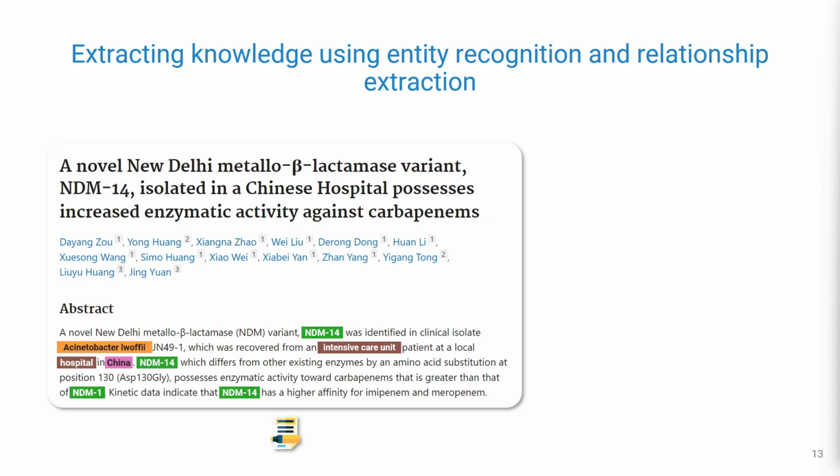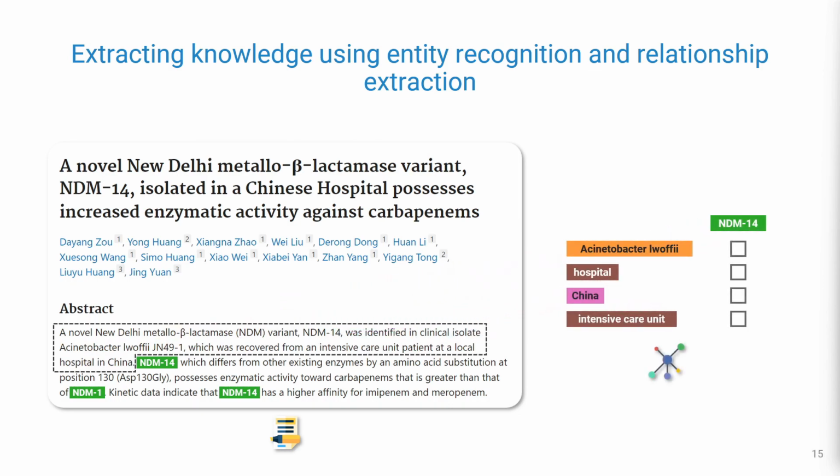And the next step is relationship extraction, where we identify whether a relationship exists between two terms. For relationship extraction, we go sentence by sentence and see if a labeled epidemiology term within a sentence is related to the labeled gene term. In this case, we're looking at the first sentence here, so we take the terms and examine whether a relationship exists. In this sentence, they describe NDM14 being found in all these sources, so there exists a relationship between them all. This is simple to do for a single paper, but scaling this up to thousands of AMR papers requires an automated process. Thus, I trained some language models to do these two tasks accurately and reliably.